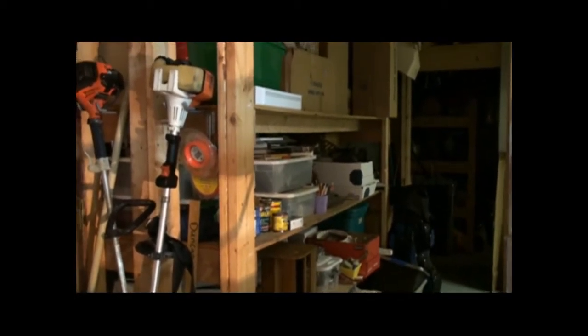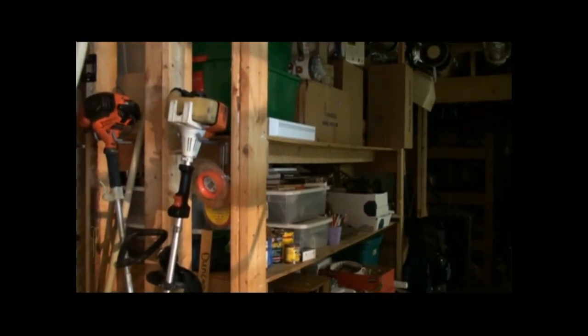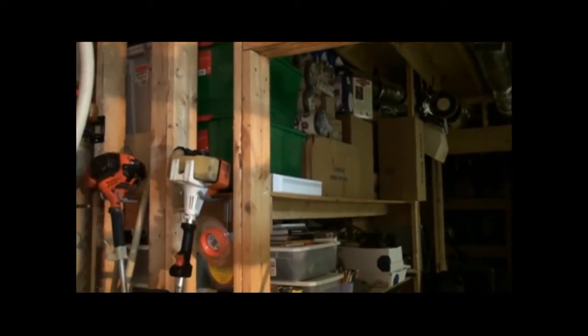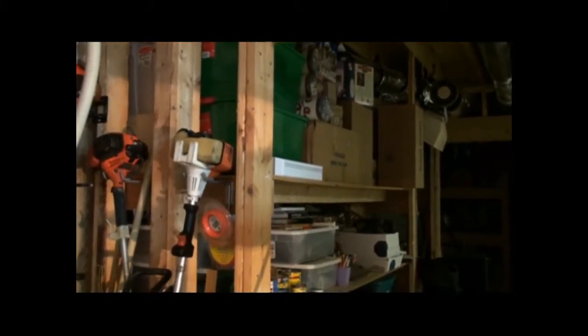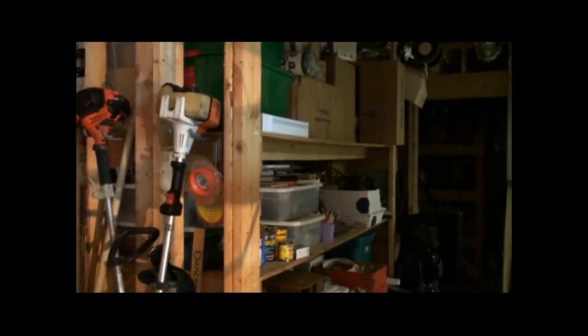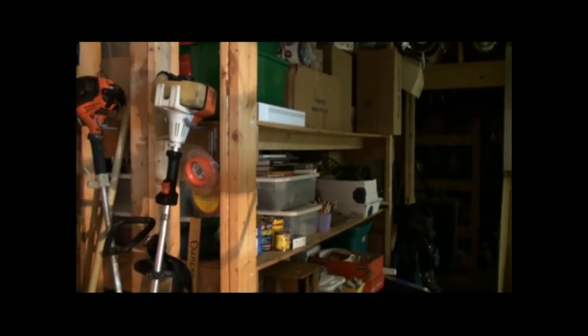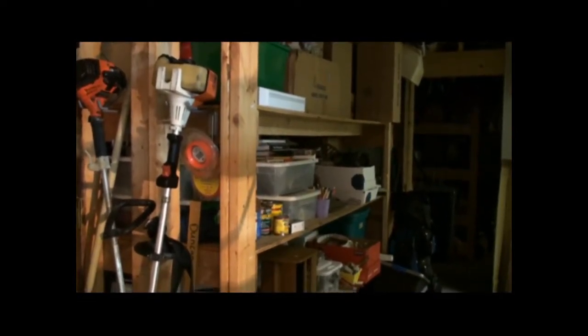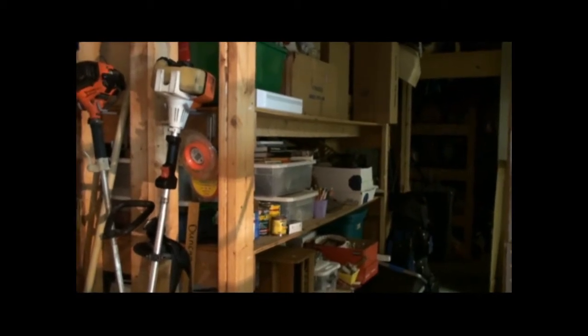These are all custom built out of 2x4s and plywood, and they're built into the frame of the house so that they don't move. Very safe. These shelves particularly will hold about 800 to 1,000 pounds for the set. It gets things up and off the floor and out of the way.